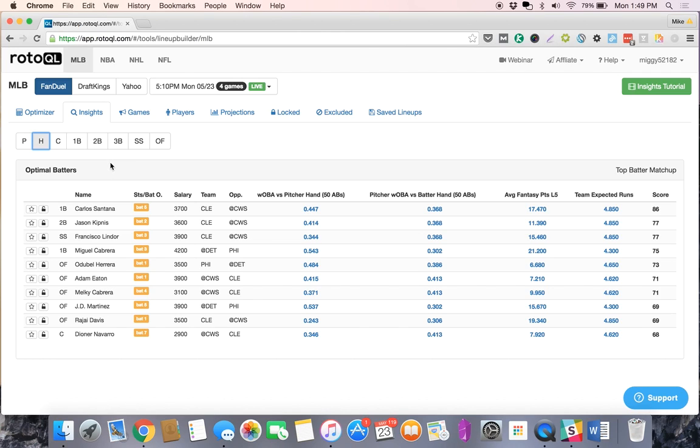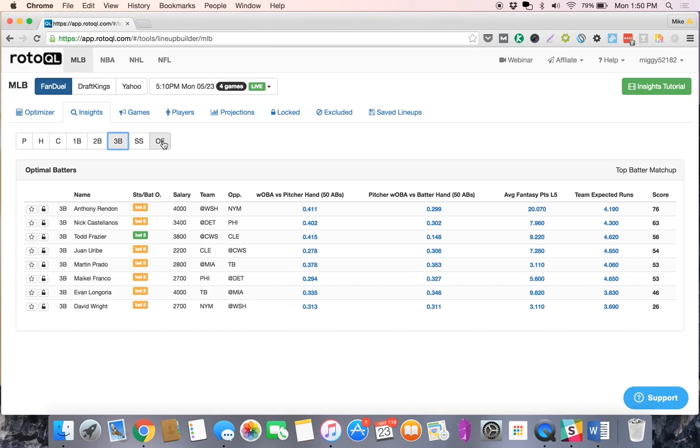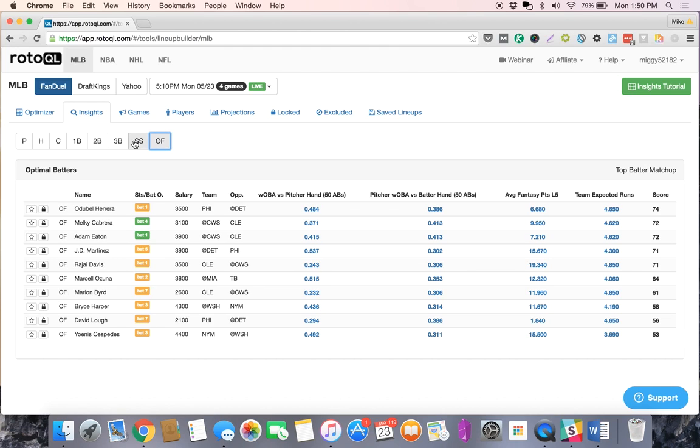I'm not going to add any players from here right off the bat because I want to use the Players tab to drill down a little bit more. But if you don't really have a lot of time, want to create your lineups quickly, you can add a bunch of these insights players, favorite them, and create lineups that way. You're going to get a distributed lineup if you stick to some of the higher insights players. We've seen that work in the past, so that is one way to do it.